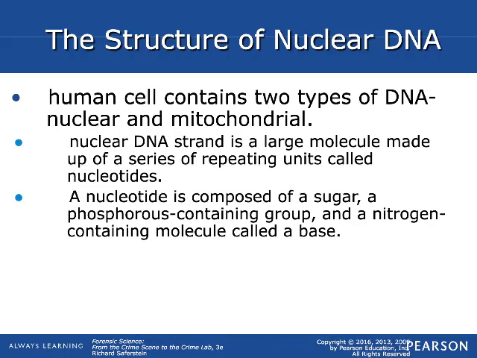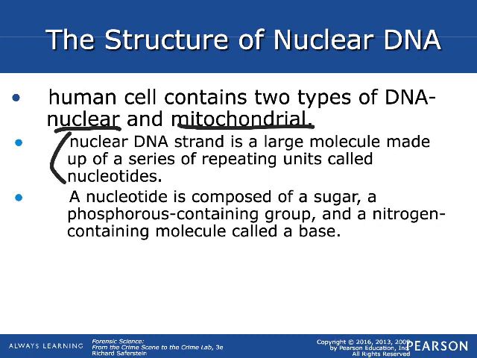Okay, and we'll talk about this in lab too, but this is about DNA and cells. The human cell has two main kinds of DNA. One is nuclear, which is found in the nucleus, and it's genomic DNA. The other is mitochondrial, and mitochondrial DNA is only found in the mitochondria.